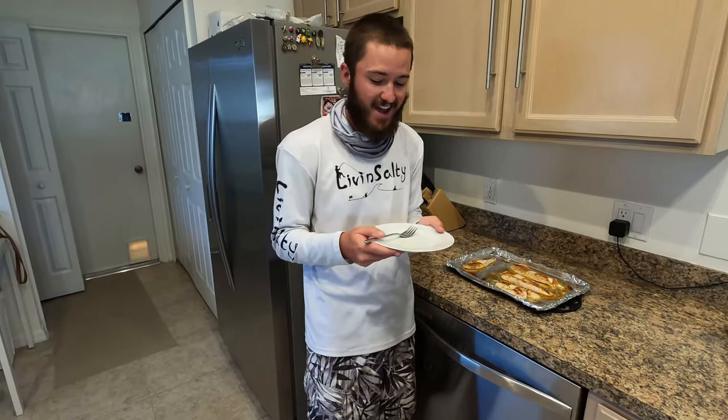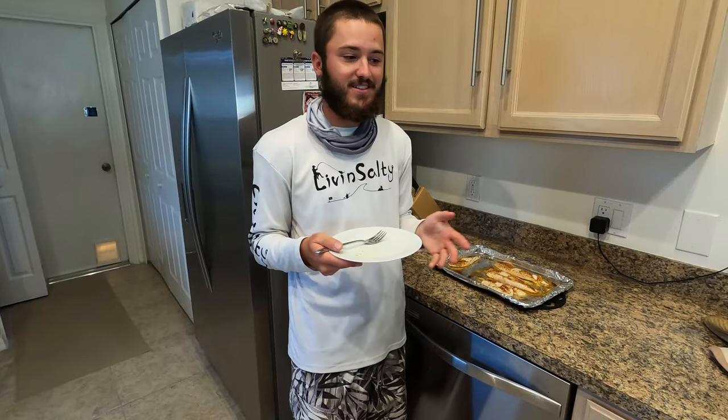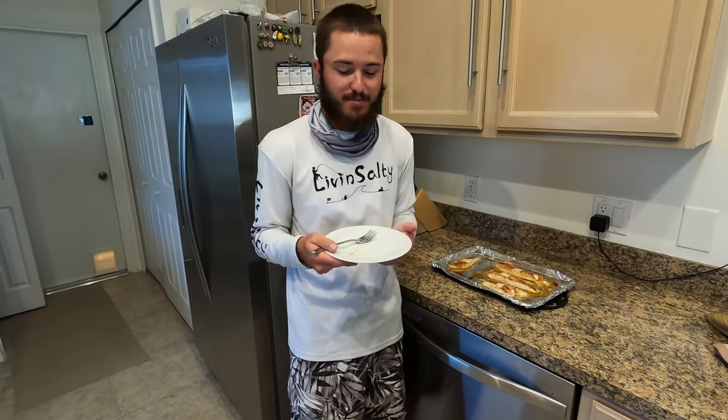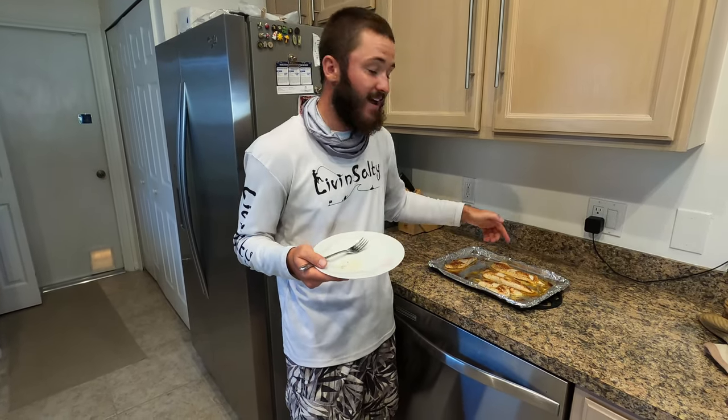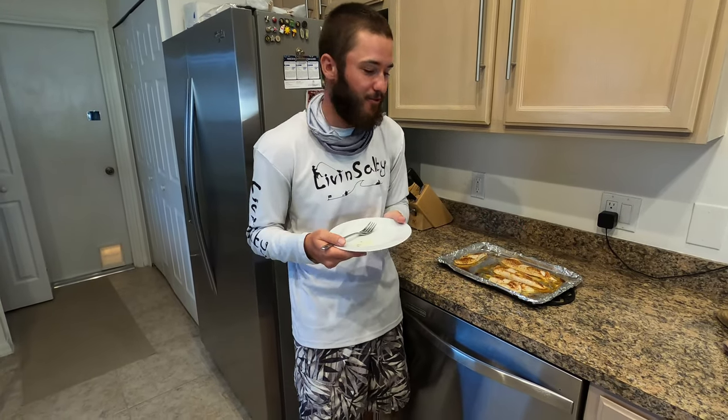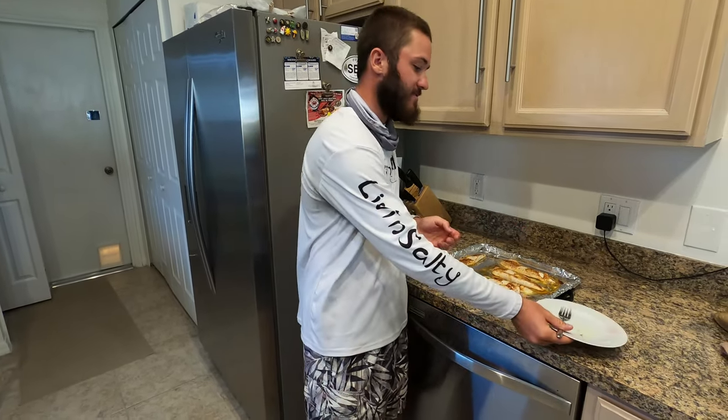And honestly, I was a little hesitant about keeping lesser amberjacks because I just hear a lot of things about amberjacks not being the best species to catch and cook. And you know, I've heard lots of rumors about them not being the finest fish in the sea when we have so many great options of fish here in South Florida. But that amberjack is just as good as the mutton snapper. I think I like the mutton snapper a little bit more, but both fish are absolutely delicious.